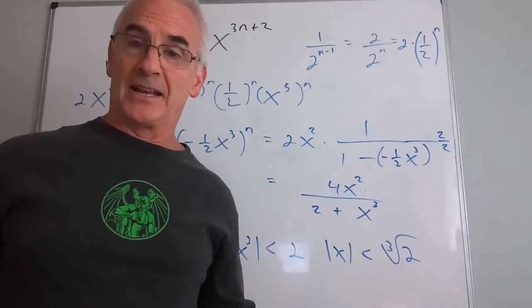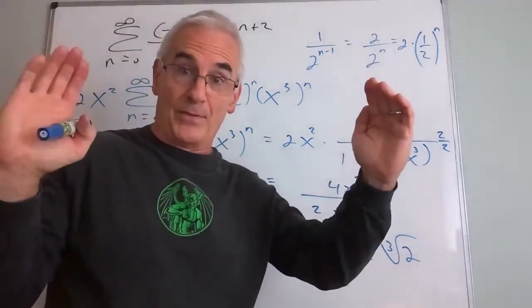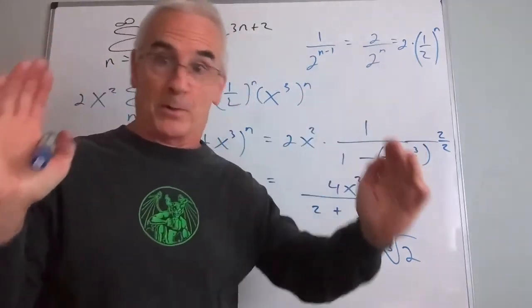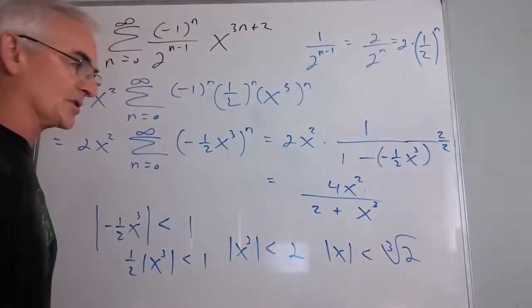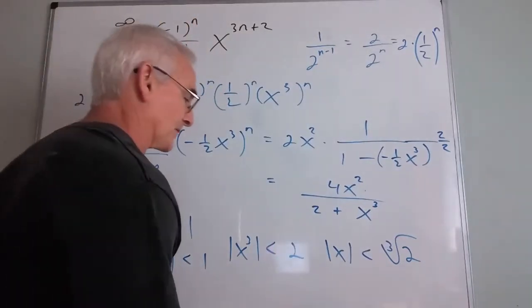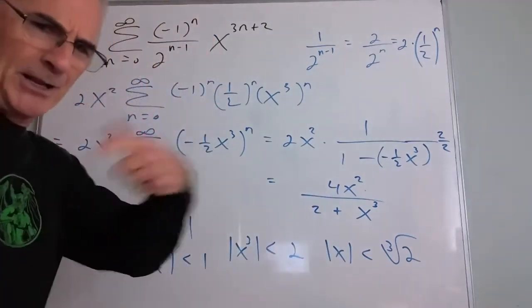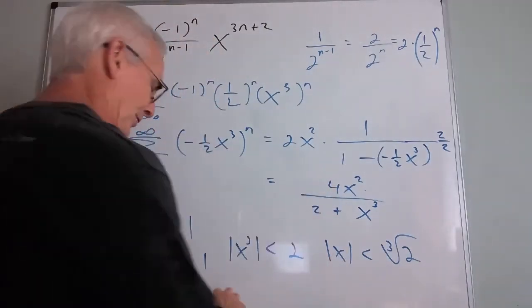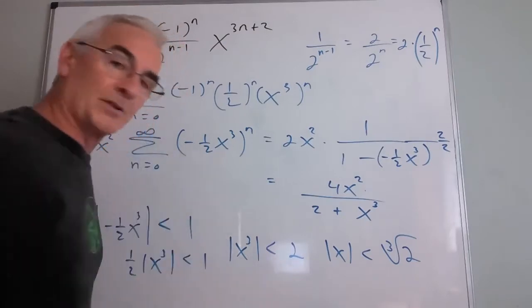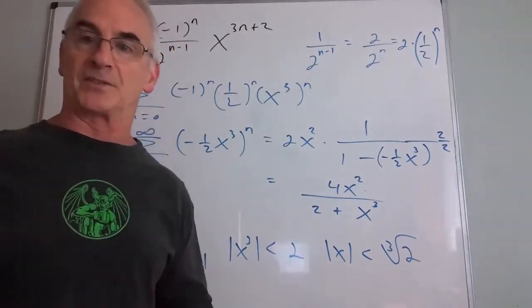Radius is easier. Interval is parentheses or brackets from one number to another number, everything in between. Radius is just a constant. So when I ask for radius of convergence, a lot of people will just leave their answer like this and say, Mr. Brown, I'm going to let you figure out what the radius is. I'm not really sure. The radius is not an inequality. The radius is not a variable. The radius is a scalar.